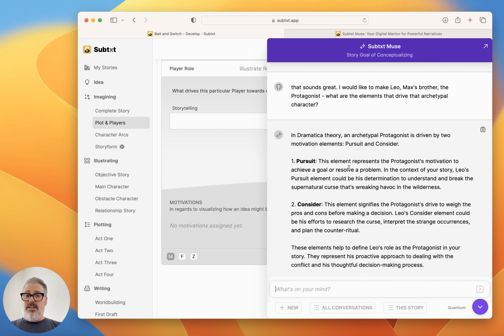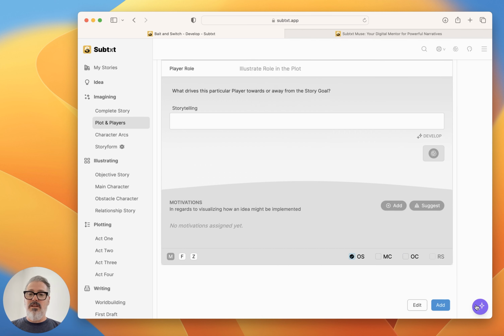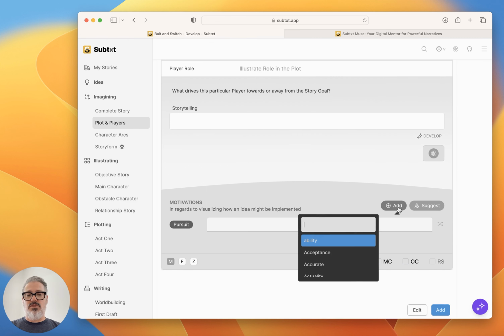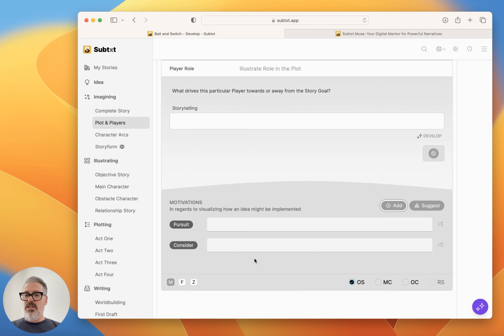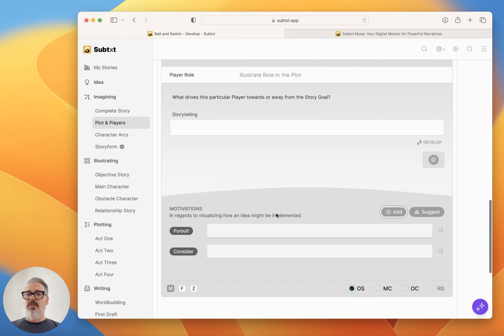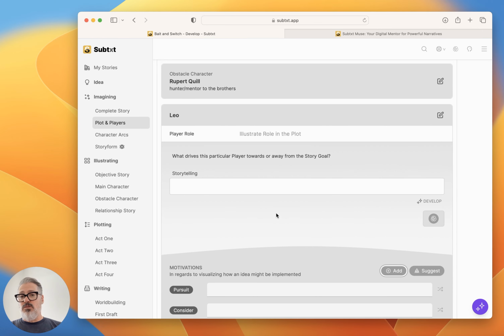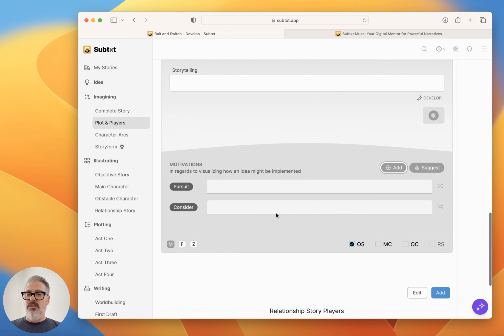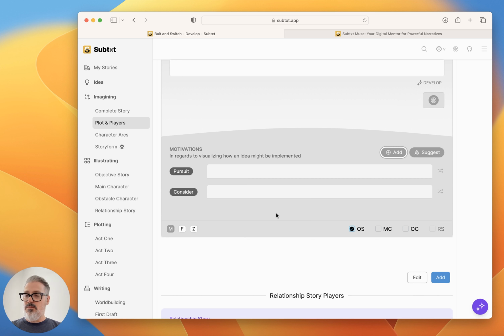And now I got a little bit more interest and a little bit better understanding of who Leo is. So I can add pursuit and I can add consider. And now they have these two motivations that give me an idea of who Leo is besides just being the small town brother that's on a fishing trip with his other brother.